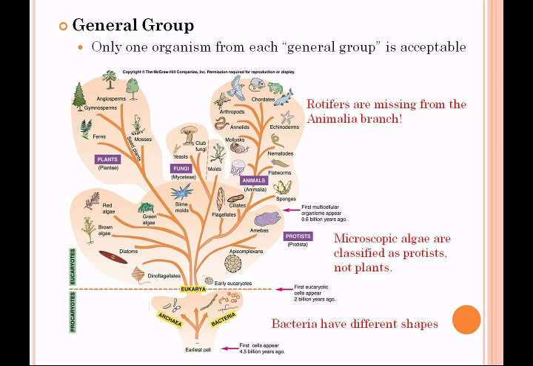And then Animalia. You may have seen some Animalia in the specimens that you looked at. You might have seen a nematode when you looked at the vinegar eels. You also may have seen some rotifers. Rotifers aren't shown on this branch, but rotifers were those lovely carpet scrubbers that you saw, and they are in Kingdom Animalia, and their general group is simply a rotifer.